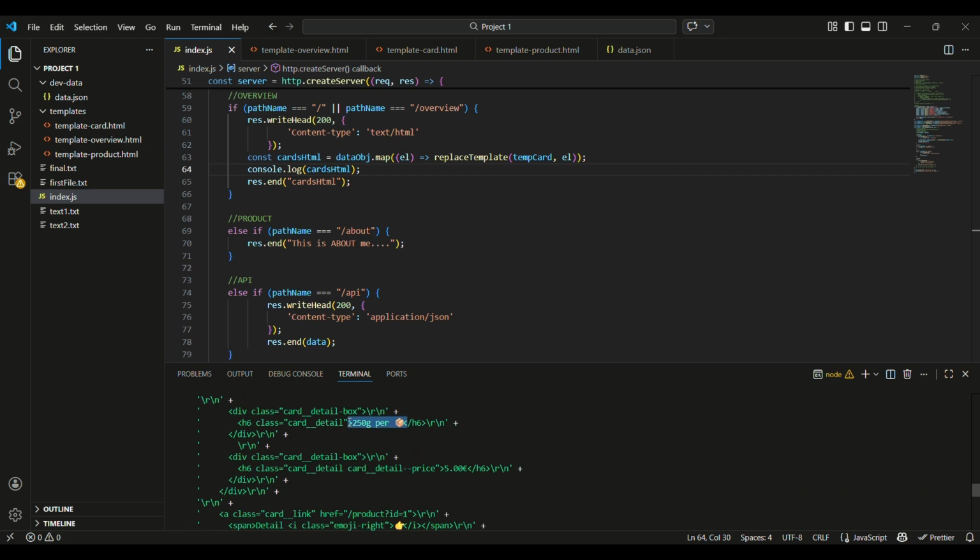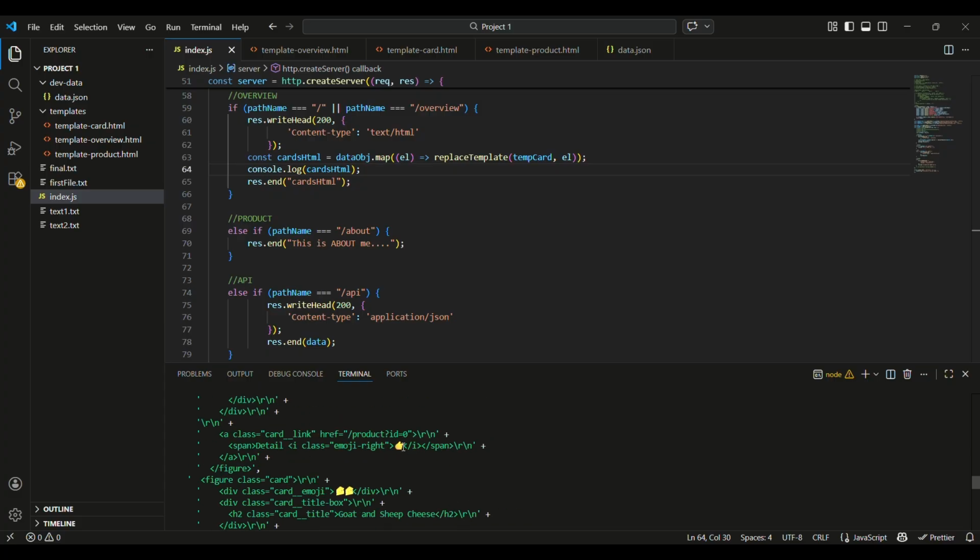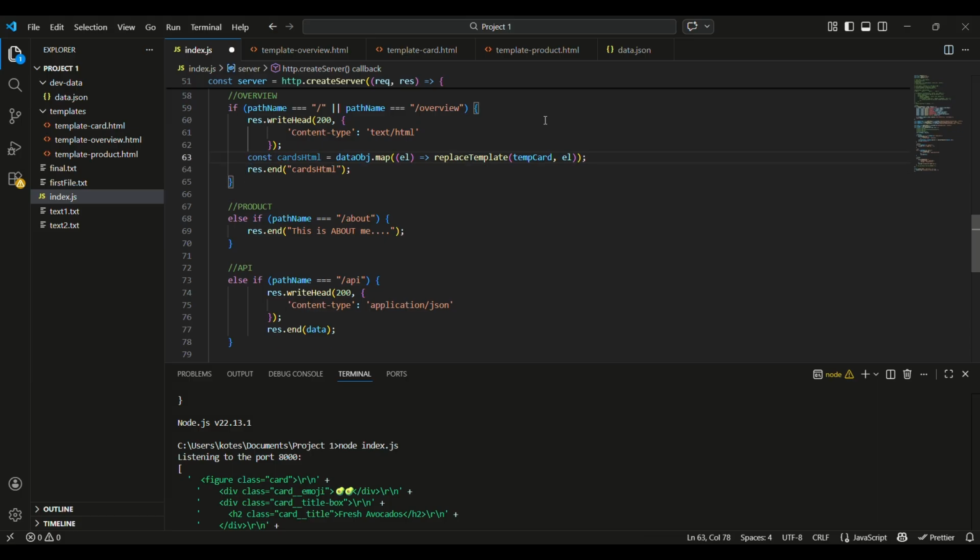See, it has replaced quantity, every variable, all the HTML. But we have received an array, and we can send only a string into the front end, only a string response. So let us convert this cards HTML array into a string. At the end, to convert this, you can simply write dot join of. If you write this, then it will simply convert this array into a string.